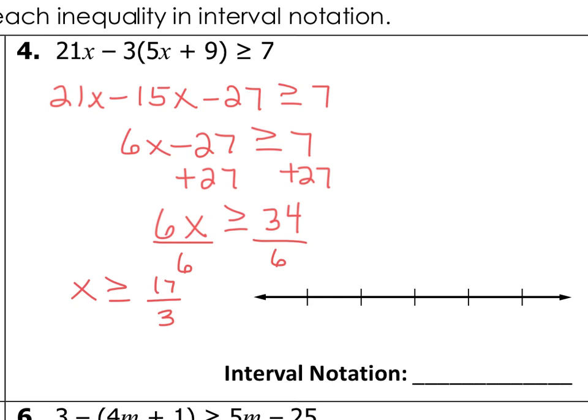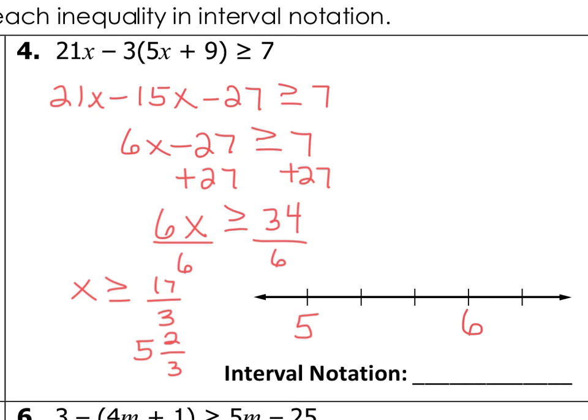Now that seems like it's kind of hard to put on a number line, but it's actually not, because this improper fraction can be changed to a mixed number. The denominator 3 goes into the numerator 17 exactly 5 times, so 5 with 2 left over. So 5 2/3. Now we know it's greater than 5 but less than 6. I'm going to put 5 here on my number line, and I need to count over by thirds. So I have 5, 1/3, 2/3, and then the next number, which would be 6.